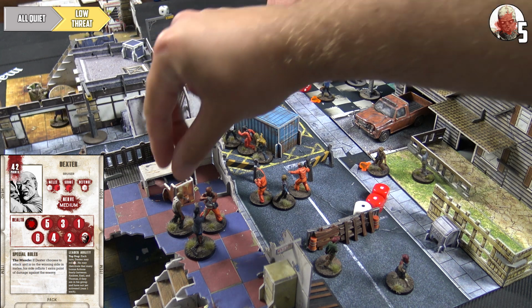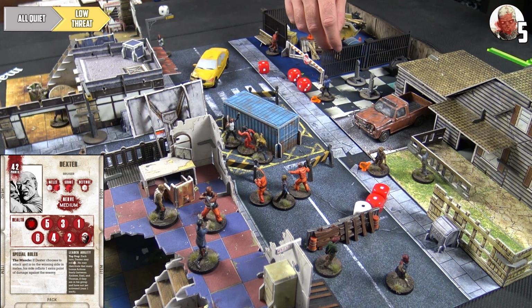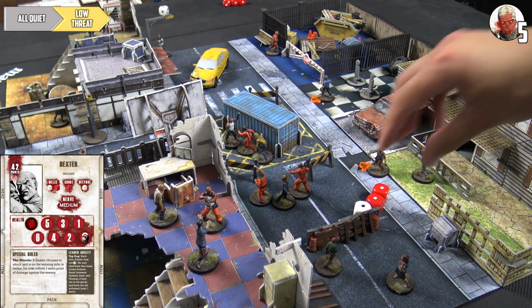All right, so survivors win draws. Oh, now I've just knocked all the fence over. That's fine. We'll save it in a second. So he pushes them away, annoyingly doesn't kill them, though. He's kind of pinned in on that rooftop at the moment. He's going to have to jump down. Yeah, I don't know if he can risk it.